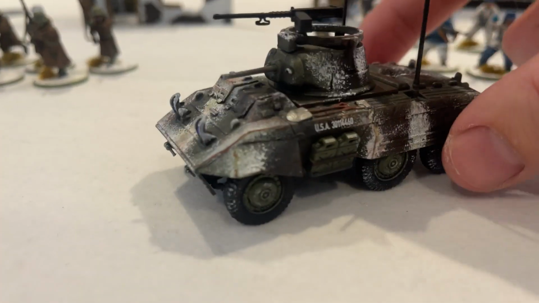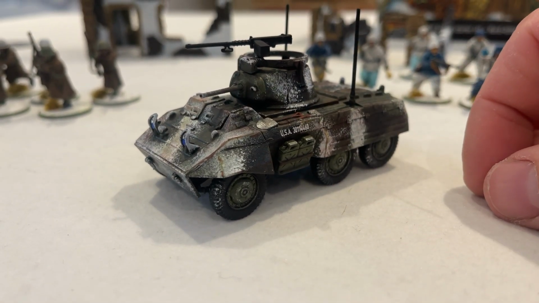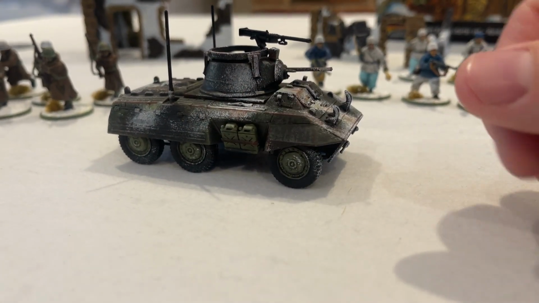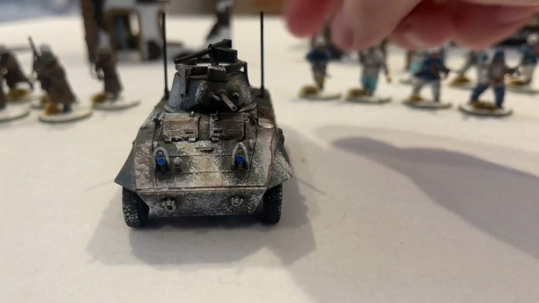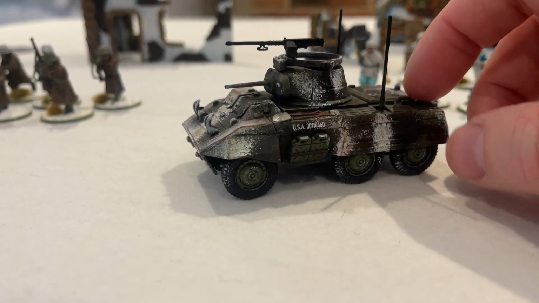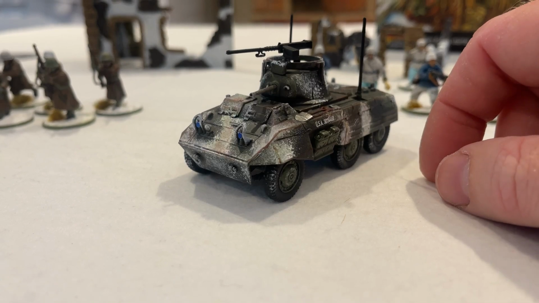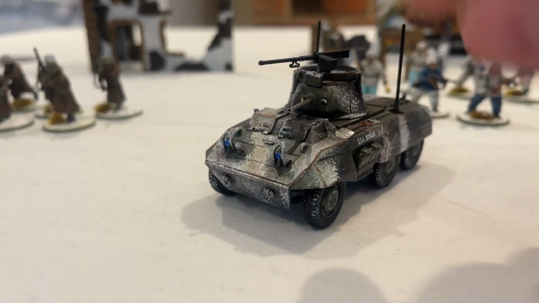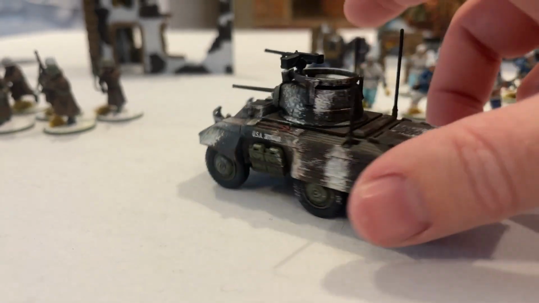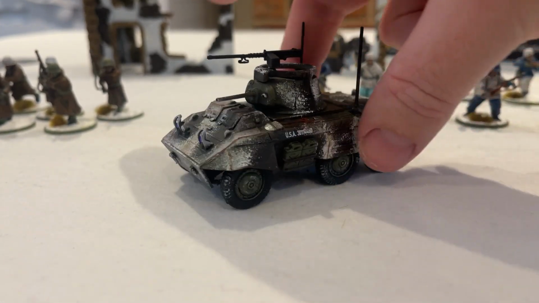Then let's look at the scout car. Now I painted this super quick. I couldn't really decide on a colour scheme, but I've gone for a bit of the snow winter theme. And this was a bit tricky to put together. So if you're a beginner for this set, just take your time with the scout car because it's a little bit more tricky to build, but comes together very nicely. You've got a light anti-tank gun on there and you've got a machine gun on the top. So yeah, that was really cool.